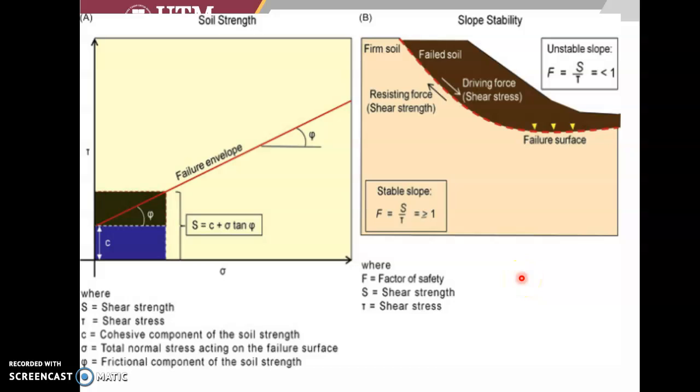However, you can see also in a normal or natural slope, we can have a factor of safety equal to 1, and it's still stable. Sometimes less than 1, but it's still stable. But it is a natural slope. But for a man-made slope, the factor of safety should be high. Shouldn't be 1. Should be 1.2, 1.5, 2. Or in a dam, the slope for the dam being built by earth core, it should be higher. So the factor of safety should be higher.